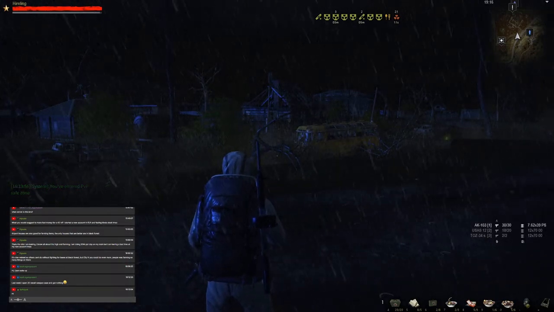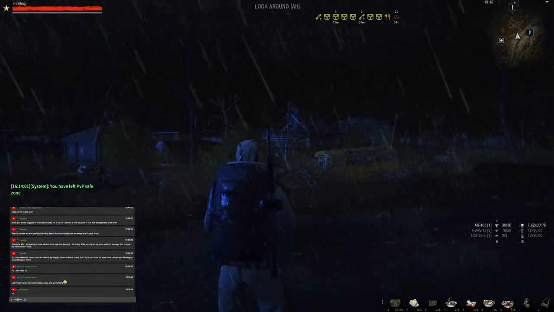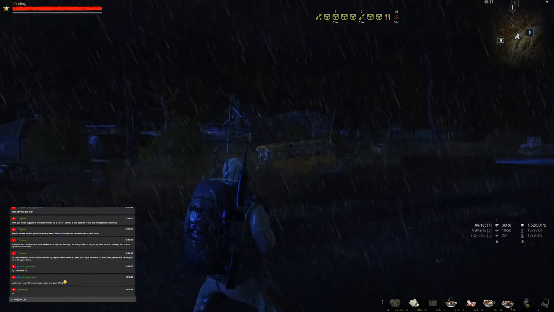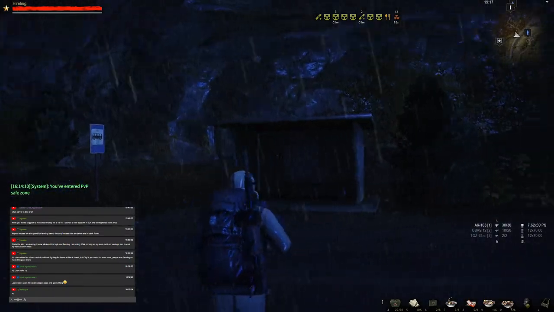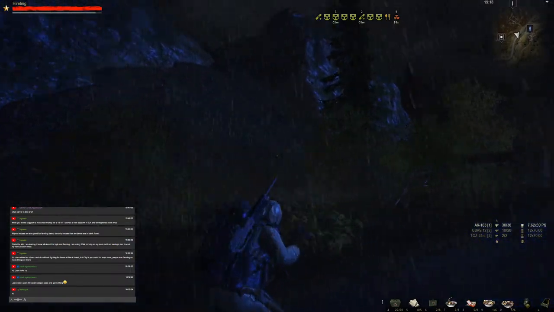Weather is too bad. In this village you can farm goblins. There are a lot of dogs, but it's not advised to go there. It's dangerous if you are a newbie, so better not to go there. A lot of dogs walking around, plus a lot of mutants, so you will not be able to handle them all.